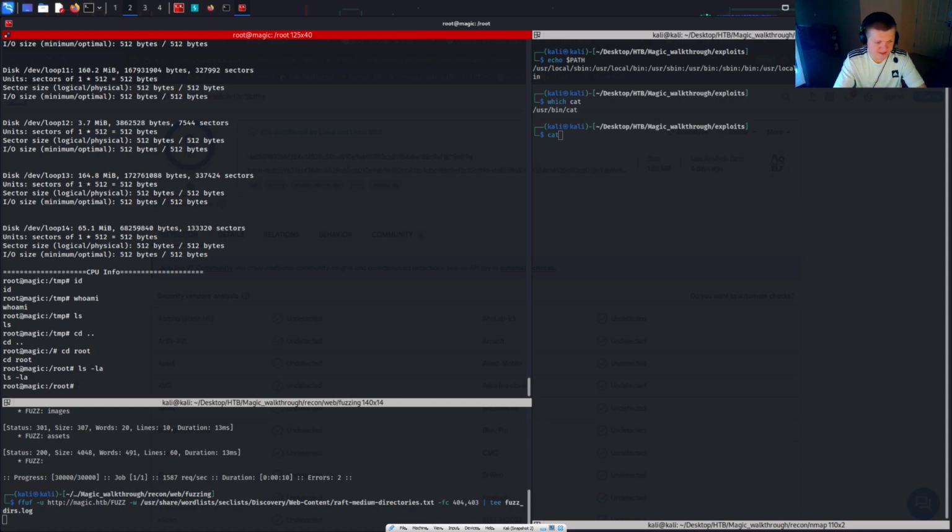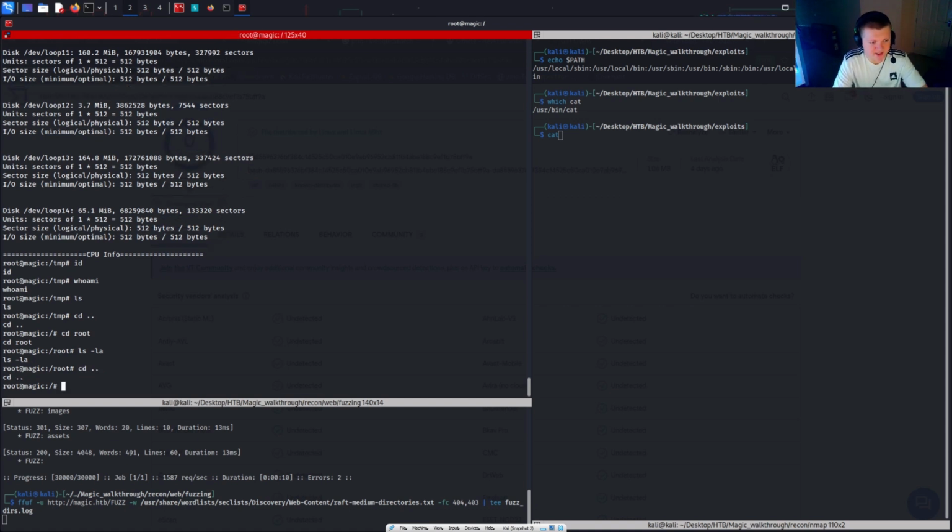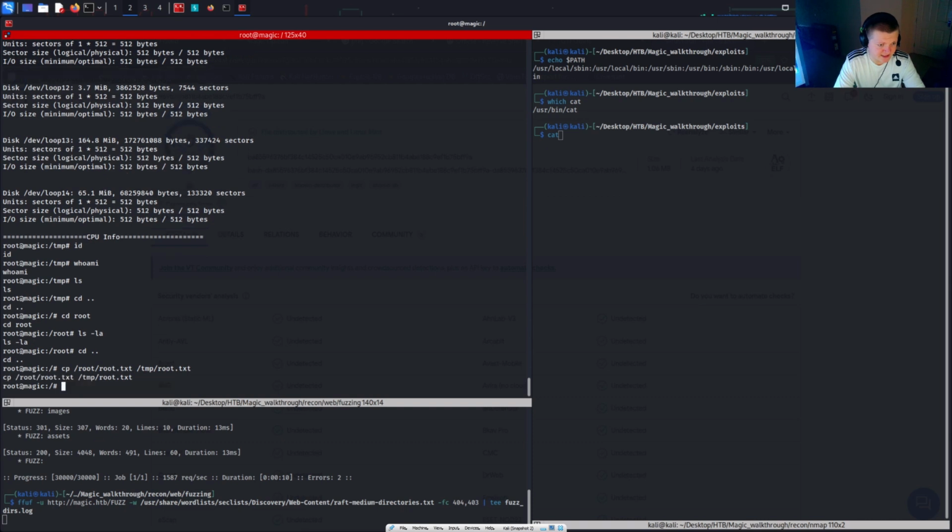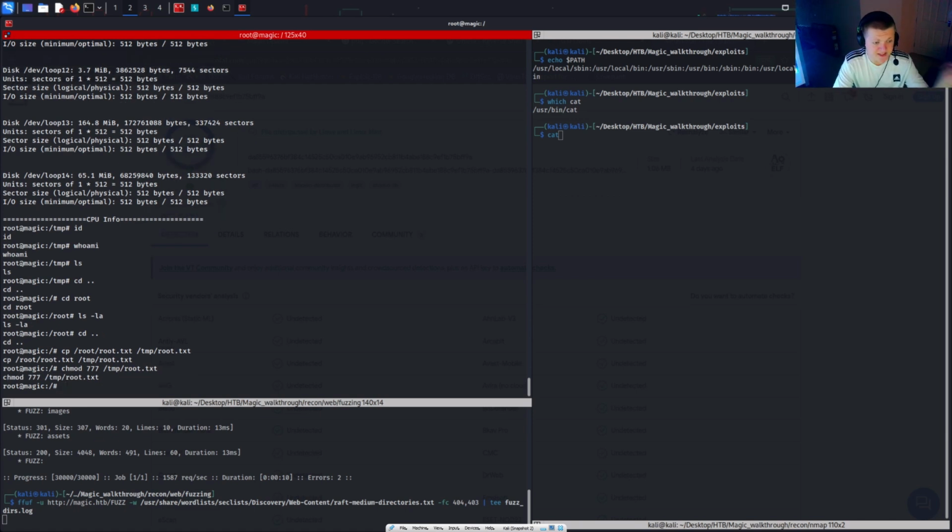So there's two things I did at this point. I know the root flag is going to be in the root directory, so what I just did is I copied root.txt and moved this to temp root.txt. I'm then just going to give that permissions so that anyone could read it in temp root.txt. The second thing I'm going to do, that will allow me to get the flag, but I do sort of want to get a nice shell where I can see it.